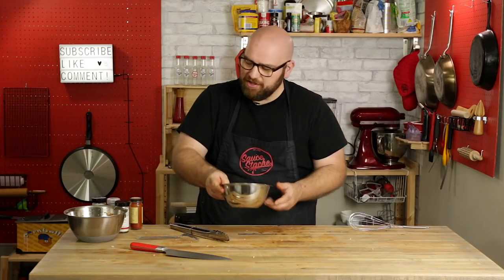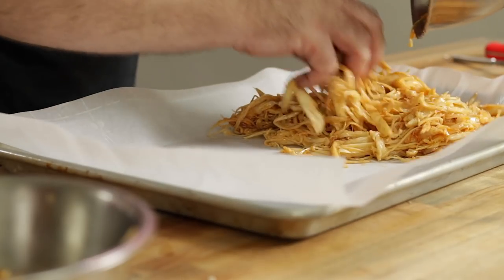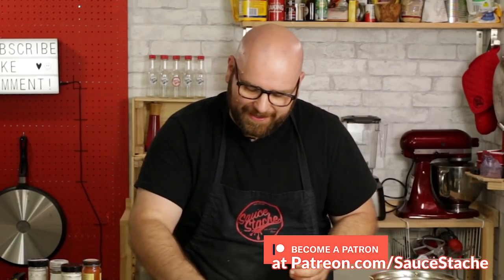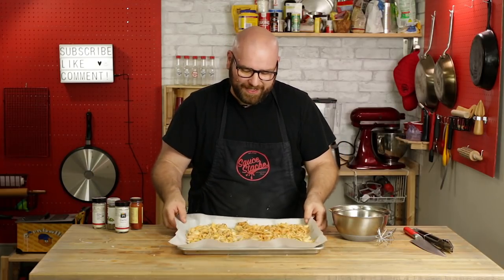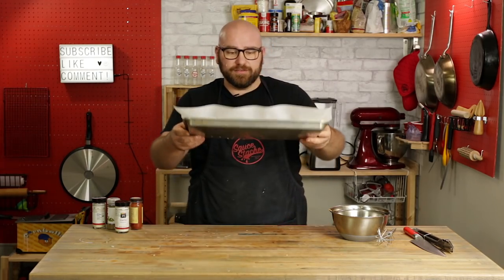We have our fatty pulled pork and our clean pulled pork — it's gonna be so good. We just have a baking sheet with some parchment paper on it. We're just gonna drop this on the baking sheet and spread it out pretty evenly. I'm keeping these separate just so I can see how each comes out, but I think it's gonna be great — these little fatty bits are just gonna be so awesome. This is our fat side and our pork side. I have my oven preheated to 400 degrees, going in for 20 minutes.